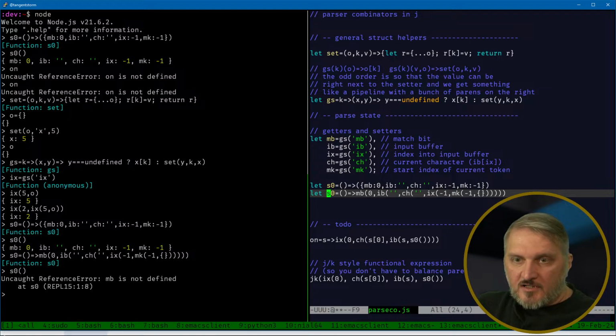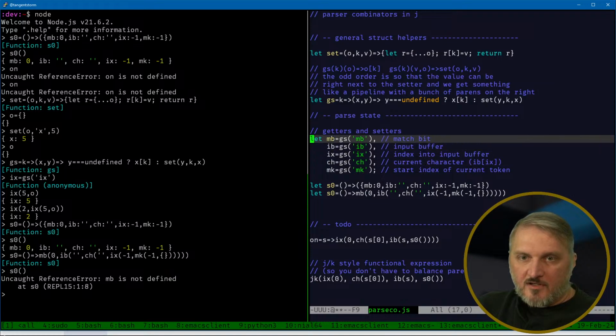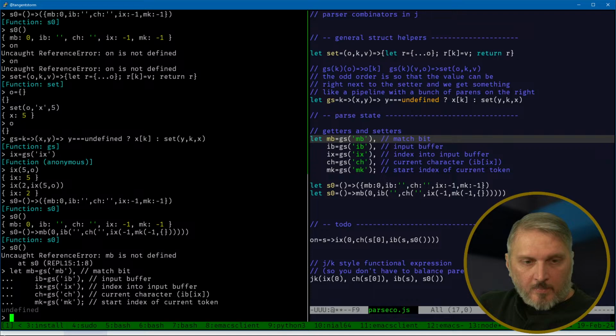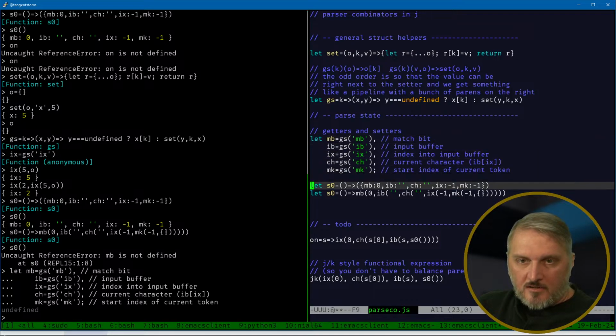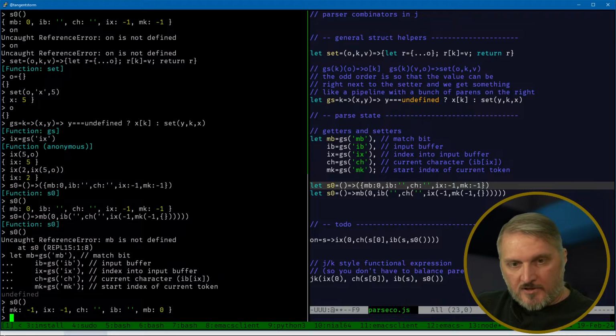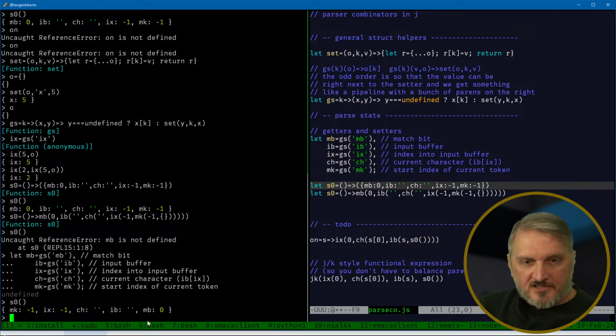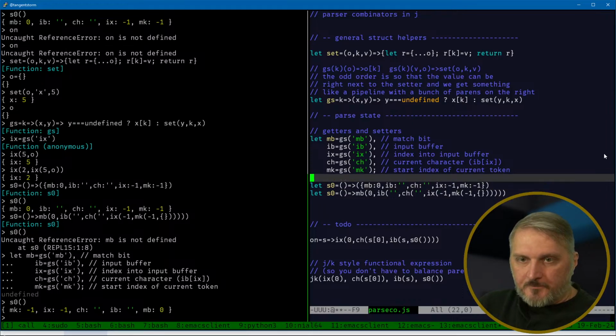MB is not defined. Oh, because I haven't run this. And then it works. Interesting that it's backwards now, but it doesn't matter.